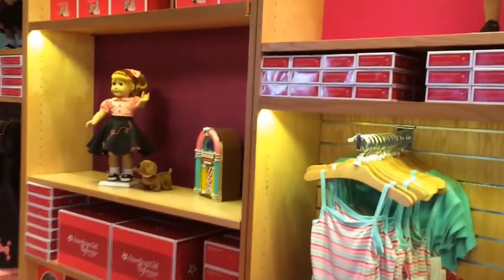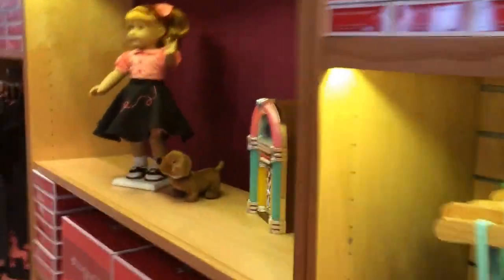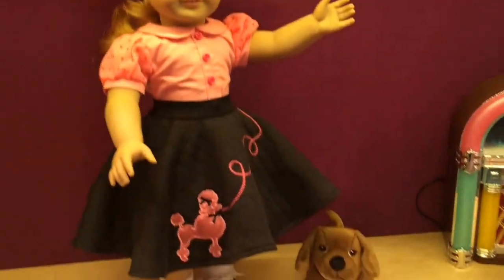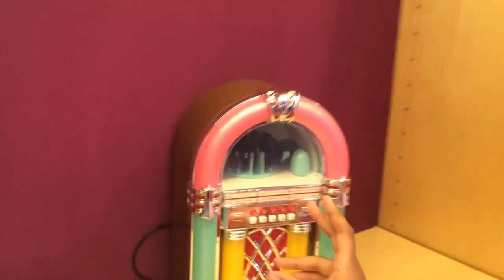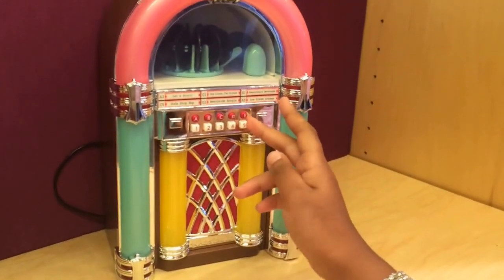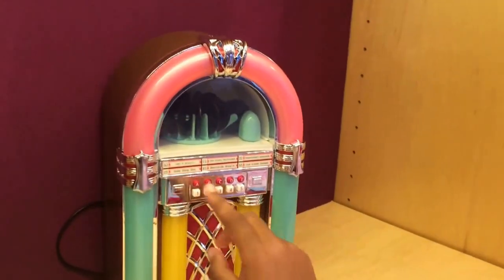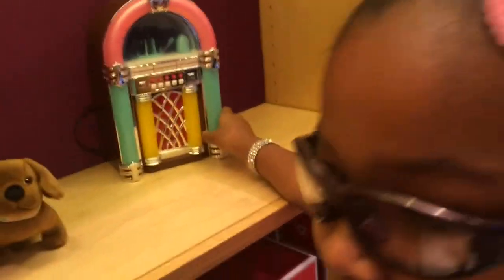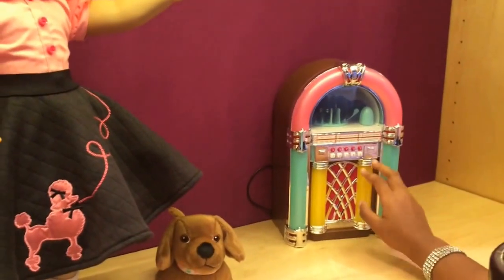Let's see this over here. This is cute. I love this. This is my favorite outfit so far, because it actually looks like the 50s. And it has like a little poodle that's a little dog. I like this, but it has too much color because it's supposed to be like the 50s, but it's still nice. It's like in Teen Beach 2, and I might have seen Teen Beach 2. It's like that, but it's too much color. Sorry. So you think different colors would have been better? No, like less colors. Less color? Okay.